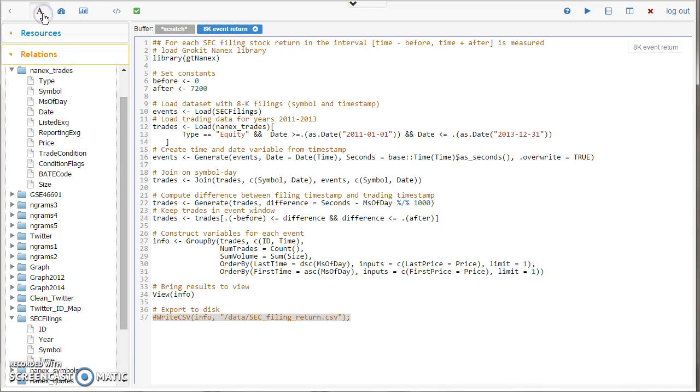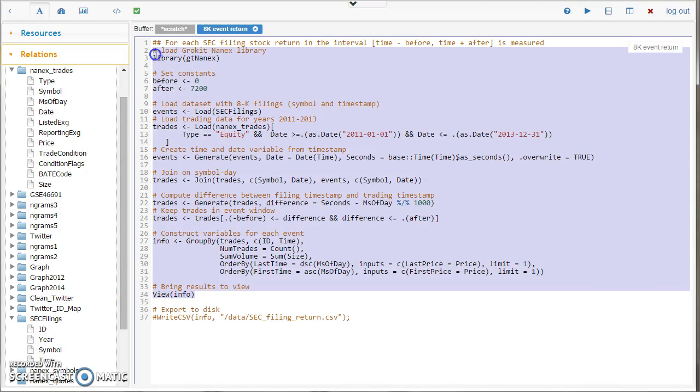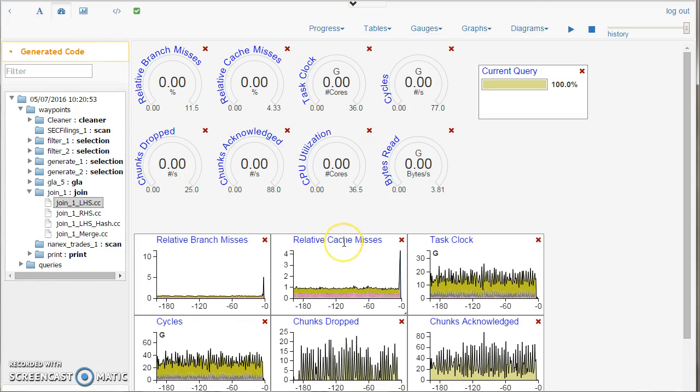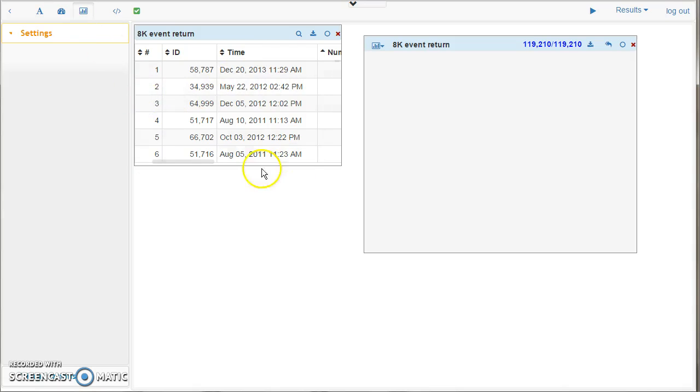So in short, we have the editor, with very manageable code, like a join on such large data with just a handful of lines, about 10-12 lines of code. The monitoring tab to see how it executes and to have some idea of the quality of the code, and some visualization to inspect the results.